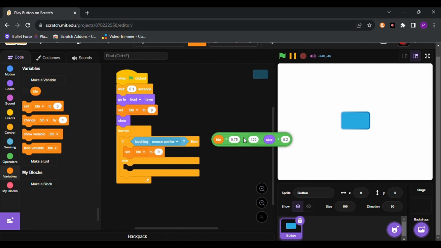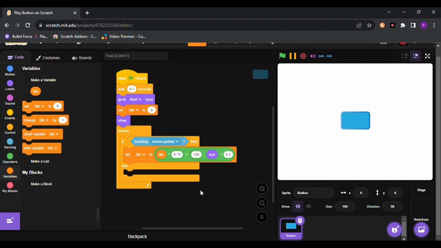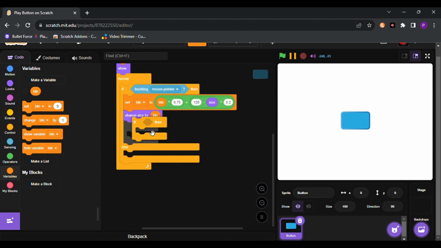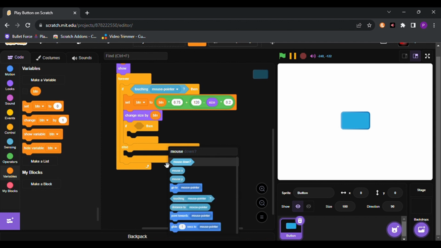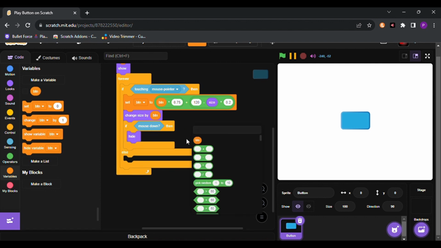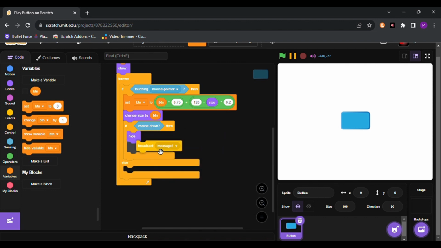Now we'll add this value to button, and then after this we'll change the size by button, and after that if mouse down, then most probably hide and broadcast a message.